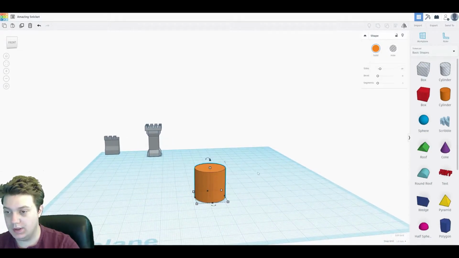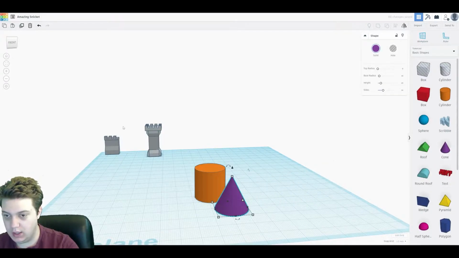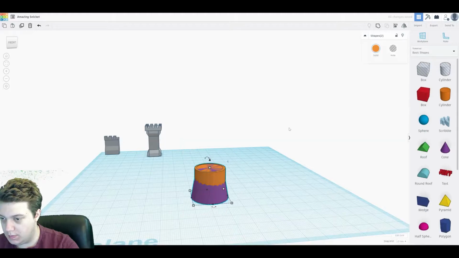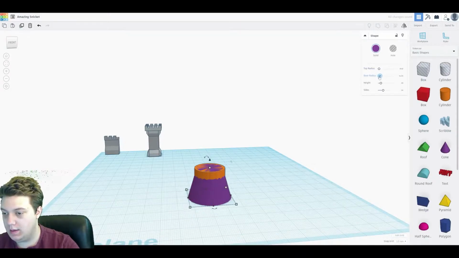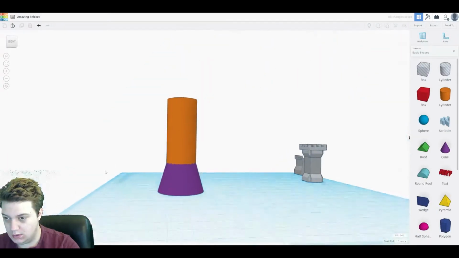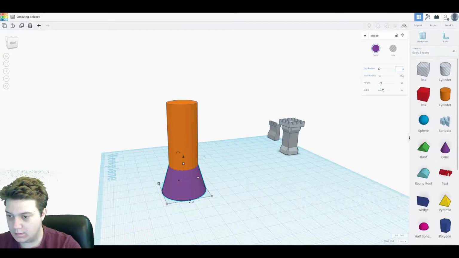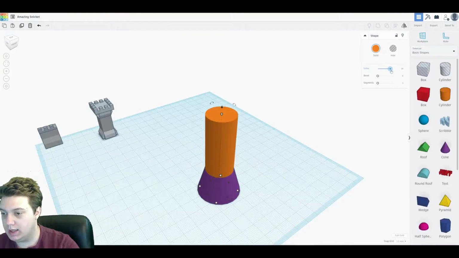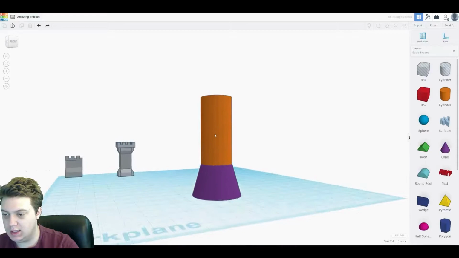For a cylindrical tower, this process is fairly similar. Instead of the wedge shape, we're going to use these cones, which we can amp up. We're going to use the align tool, match up with our cylinder perfectly, and then we can use these settings to match up the wedge. There we go. I'm also going to up our side count. Actually, let's keep it the same because we're going to be scaling this down.